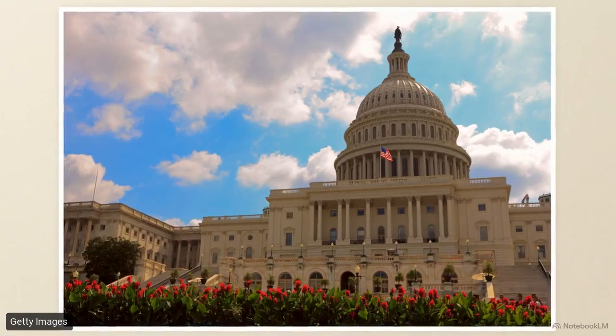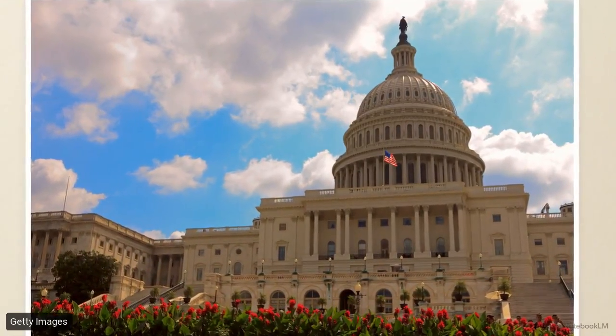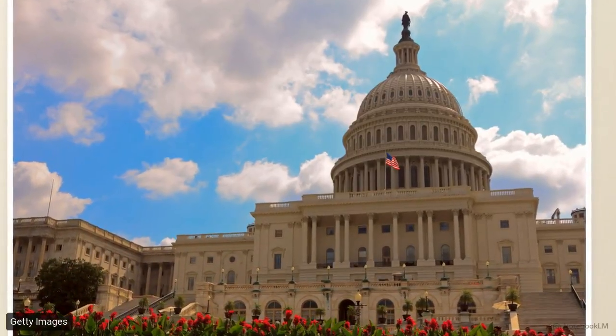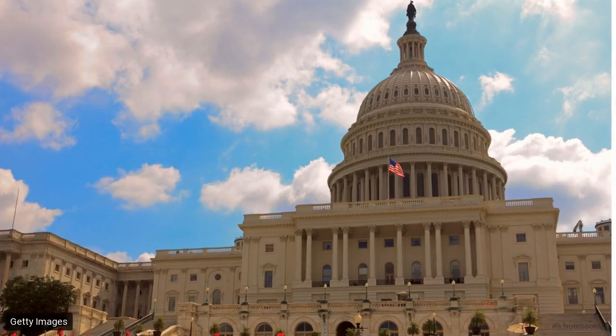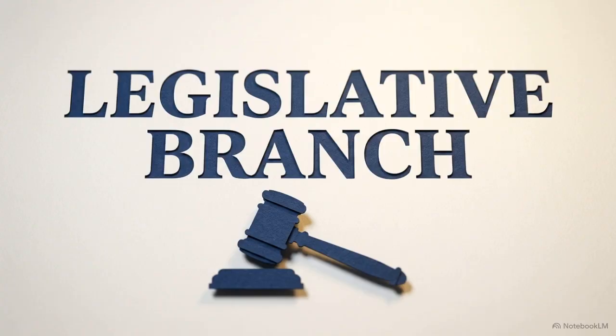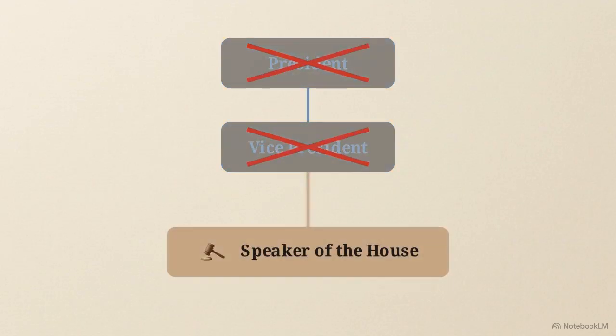This brings us to a final scenario in question 30. What if both the president and the vice president can no longer serve? To find the answer, we look away from the White House and back toward the Capitol building. The answer is the Speaker of the House. If the 2 top executive leaders are incapacitated, the leader of the House of Representatives is next in line.